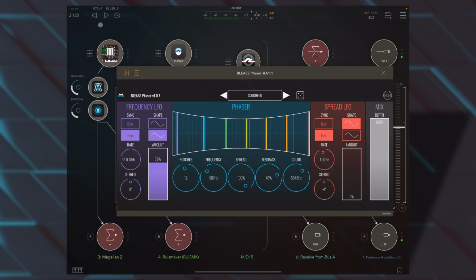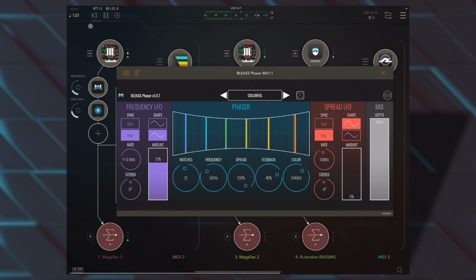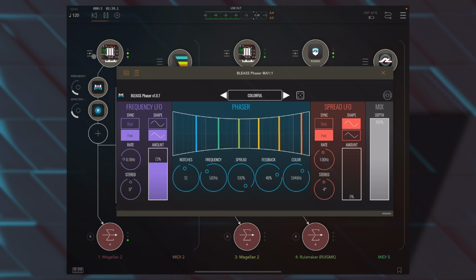So if I turn that on, it basically sounds like we have several filters being controlled by an LFO, but it's all within this one app, and it's saving us a lot of DSP. You'll notice up here that my DSP is doing fine. Granted, this is a fairly small patch, but if we had a bunch of LFOs running a bunch of different filters, it would not be working that well.